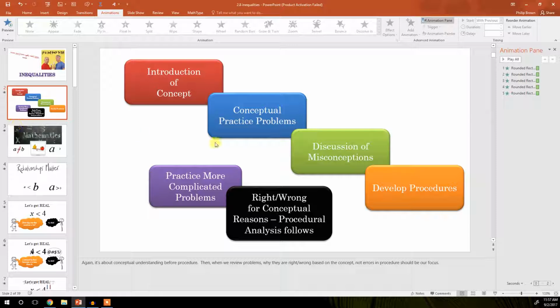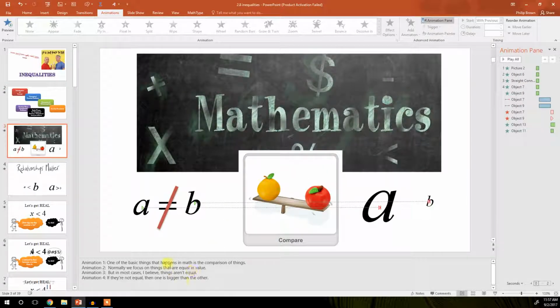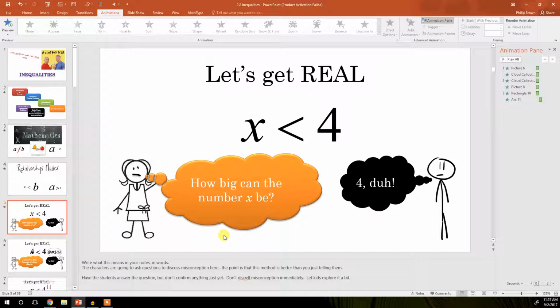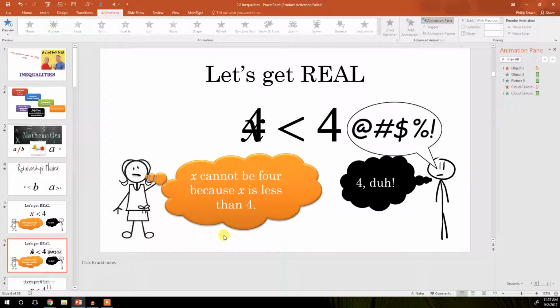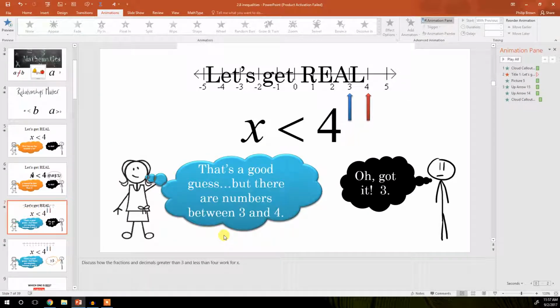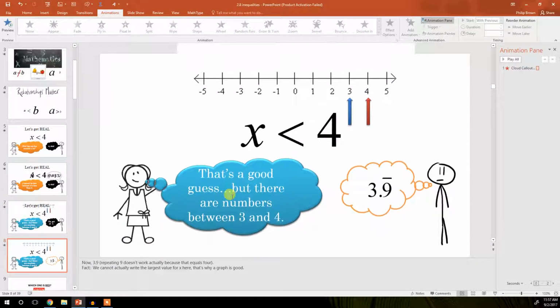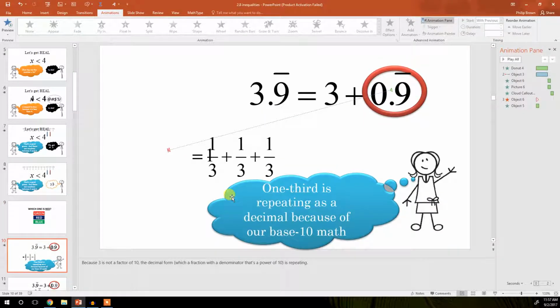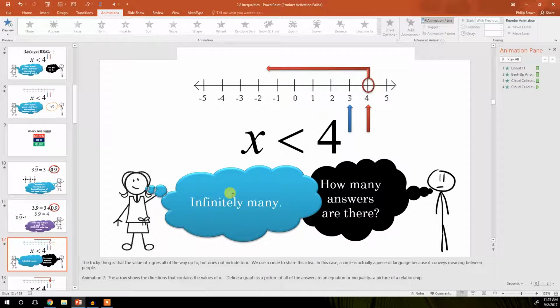In the PowerPoint, each slide has some notes about what's happening and when, and the ideas that I'm trying to share as you would move through the PowerPoint. You could download it and use it in your classes. You could change what you like. You could put bell work. I would probably make this into several days worth of lessons, but there's a lot of things that are good structurally here for you. And anyway, I want to help out. I would hope this would be something you could use.